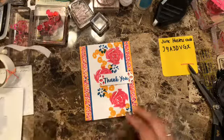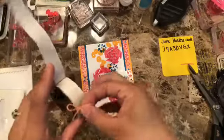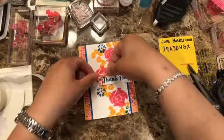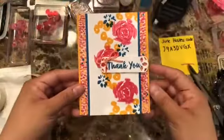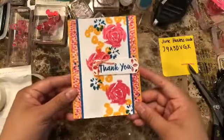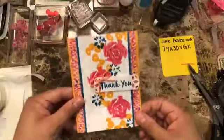Yes, right? Honestly, I like doing this because it always relaxes me, Deanne. So here it is. And I'm going to put it somewhere here. So here is the card. I hope you like it. And like I said, I always try to go with the colors that I see on the design series paper. You just make it so easy when you're designing. So here's the first card of tonight.